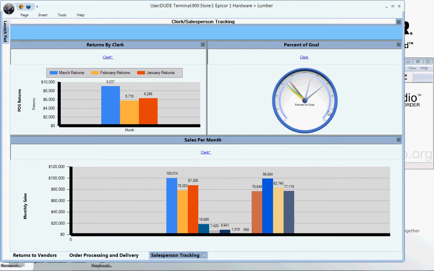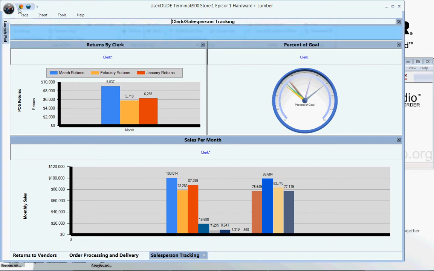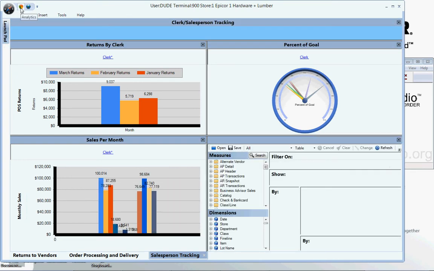Notice in percent of goal, the query on the top right hand corner, currently I don't have anything displayed in there. Alright, one simple way to get page context in is to just insert analytics. That will open up an analytics window.